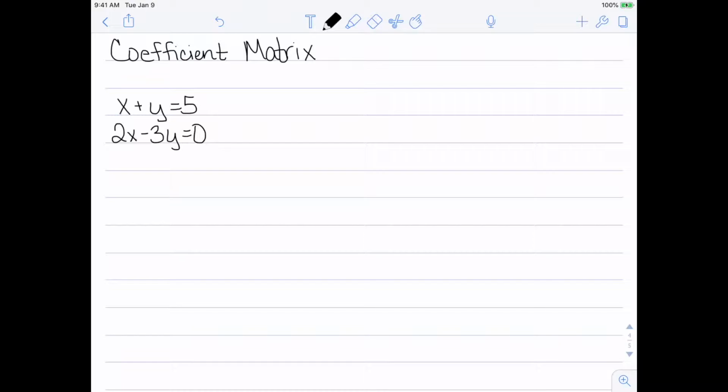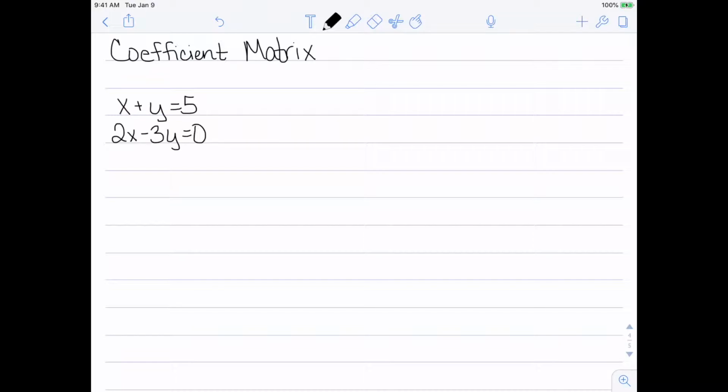Now that we know about matrices, let's actually look at how I can simplify that system of equations. And I'm going to do this with the idea of the coefficient matrix. So here's the system of equations that I looked at before. The idea of the coefficient matrix is it just deals with the coefficients of x and y, or x1, x2, x3, etc. So it just looks at the actual coefficients in this equation.